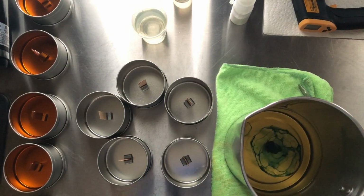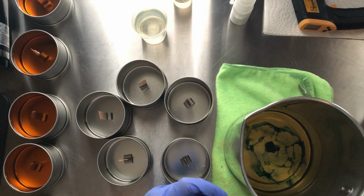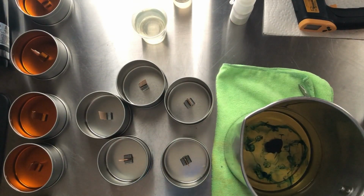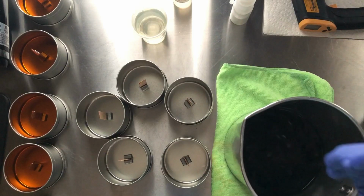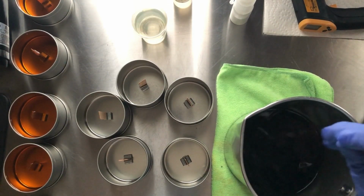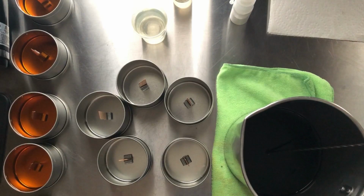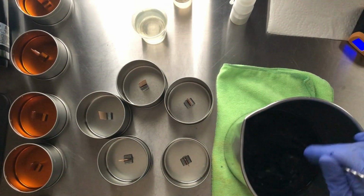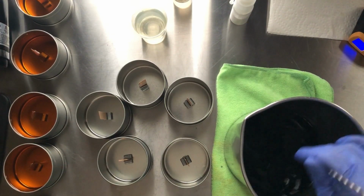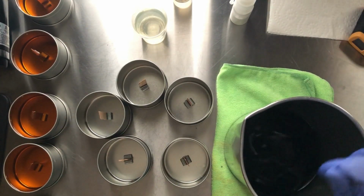So I'm putting 6 drops of the green. Then I'm going to put 3 drops of the blue. Then I'm going to stir it, see how I like it, whether or not I'm going to add any other color to it. That color is going to be perfect. Okay, so let me move the color out of the way. I'm going to let this cool down until I'm ready to pour in my fragrance. Sorry for the noise, but when stirring metal with metal, you know, it gets a little noisy.